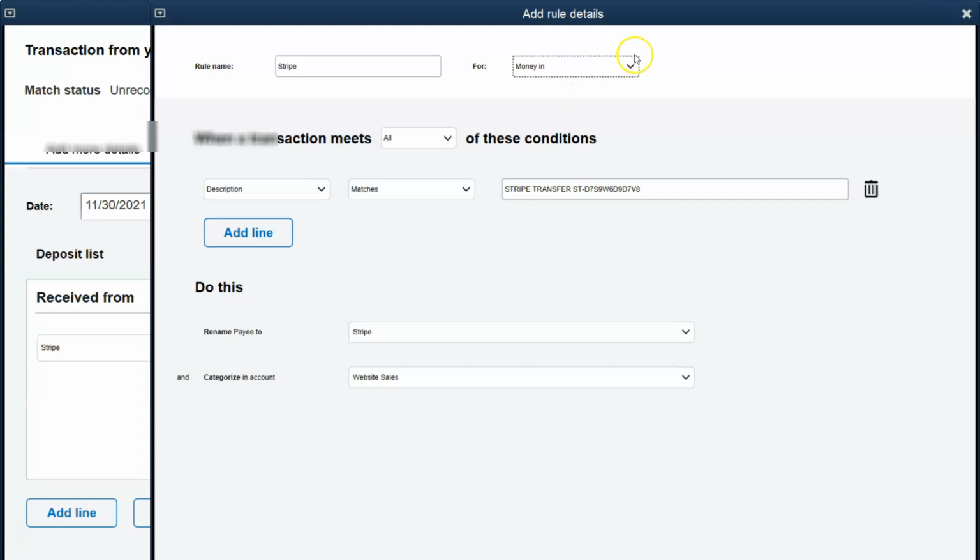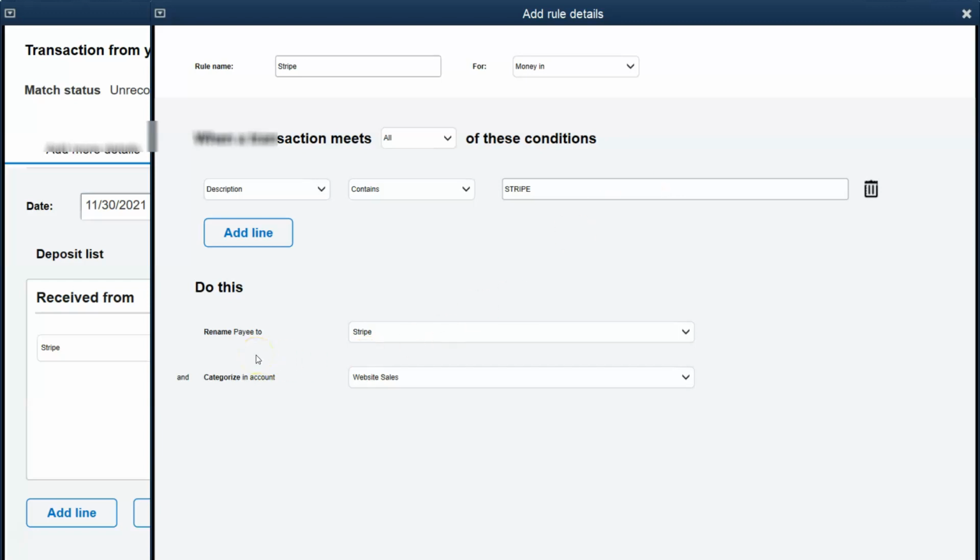And then this is going to be a money in rule because the money is coming in this time. Going to say all transactions or any, doesn't really matter because I'm not going to get more specific. We'll get to more detailed kinds of rules in a future presentation. Description matches. I'm going to say it doesn't need to match, but just contain. And then I don't need all this jargon at the end. If it says just Stripe on it, then that's enough for me to say, I want you to take that and put it to this rule.